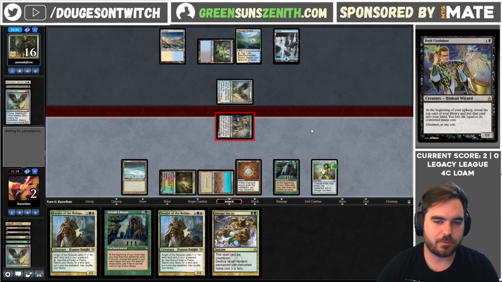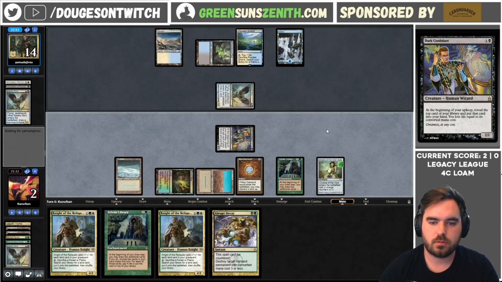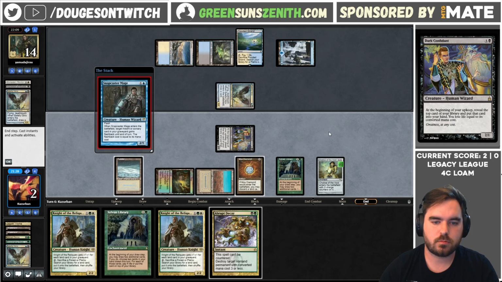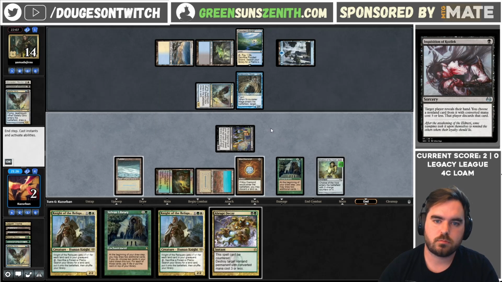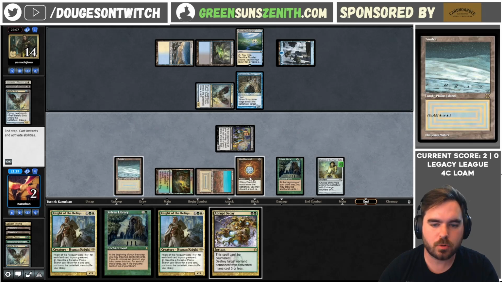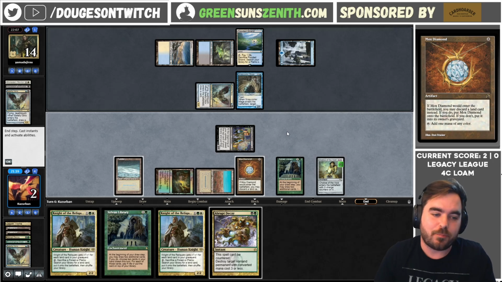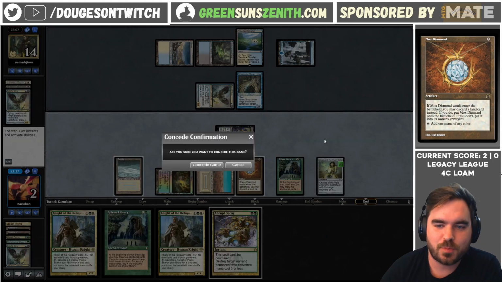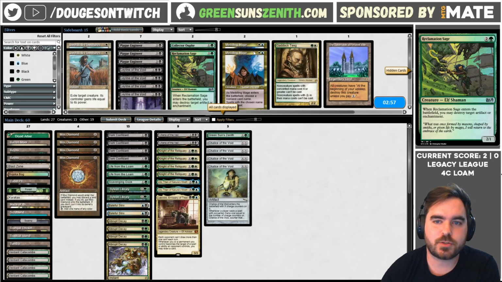Hopefully my opponent doesn't have something like a flash creature, like a Hullbreacher. That'd be pretty rough. They could have Snapcaster. Snap's pretty good. Oh, I tapped wrong. I tapped wrong. That's just a little thing that's gonna happen. Just rusty. That's really rough. That's really rough.